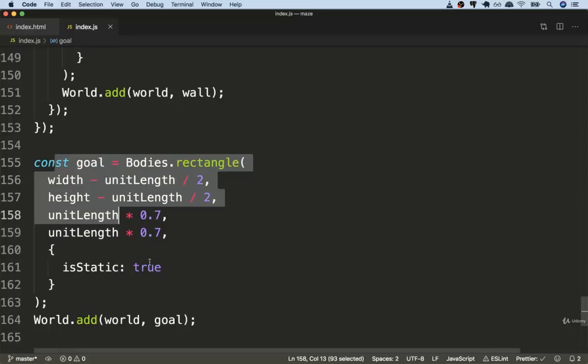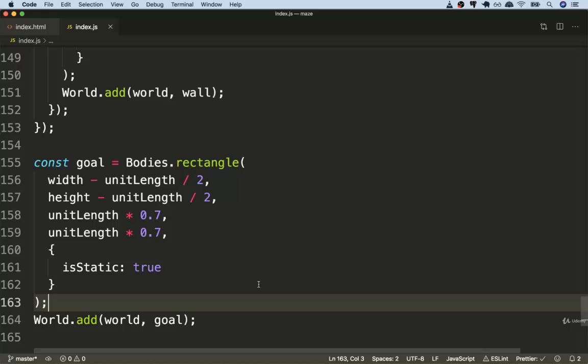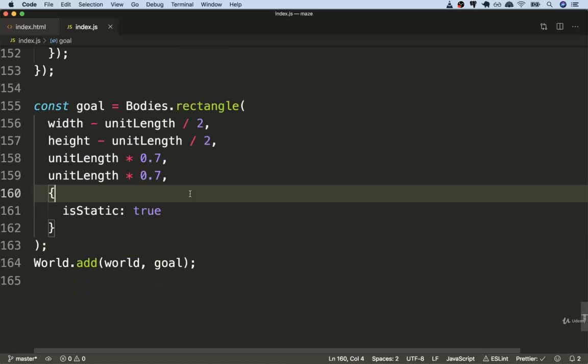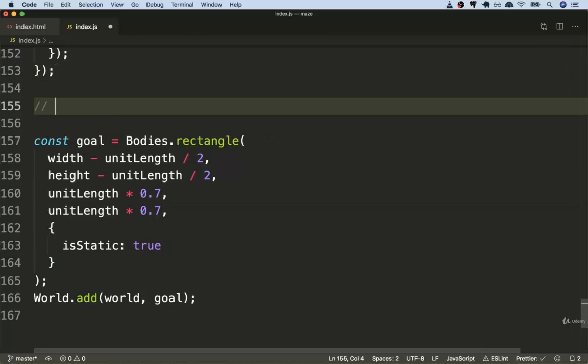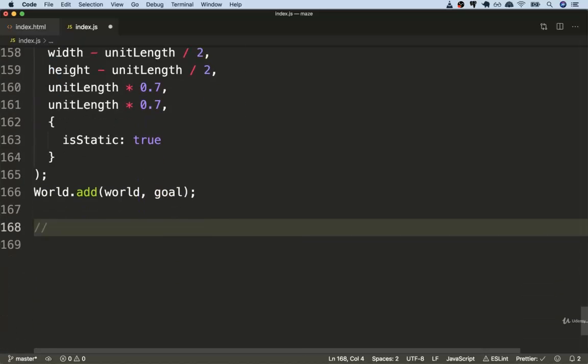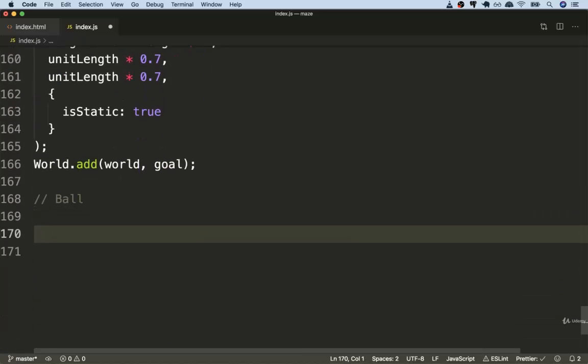Now that we have our goal, let's make sure that we show a ball as well that the user can manipulate by pressing their keyboard keys. I'm going to find where we just added in the goal a moment ago. I'm going to add a comment right above it that says goal, just to remind myself that that is what that code is for. The variable name kind of explains that, but it's still good practice to have a comment anyways. So then underneath that section, I'll add in ball. So this is where we're going to draw our ball out.